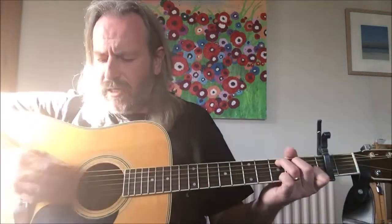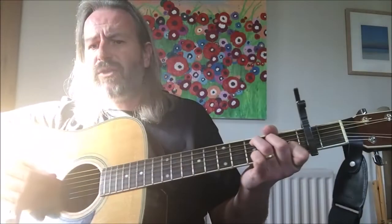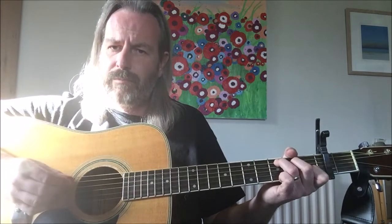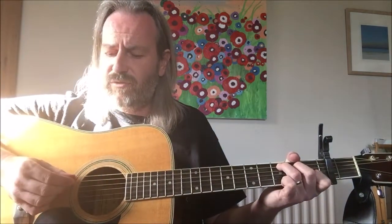So if we have our C, you could start at the start of the song. I'm trying to not get, my guitar is shining everywhere. I just realised the sun suddenly came out. So you could have, I'm playing the 5th string, 4th string, jumping the 3rd, going to the 2nd, and then going to the 3rd.